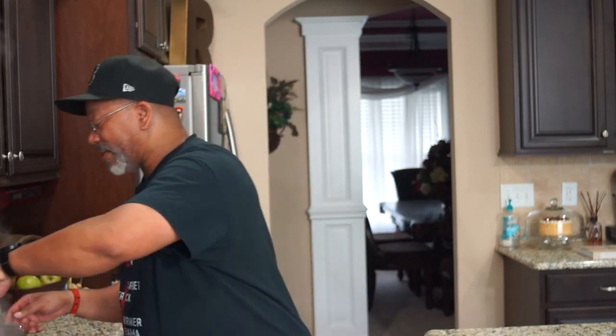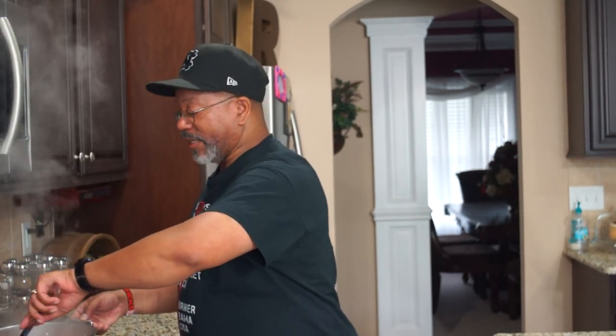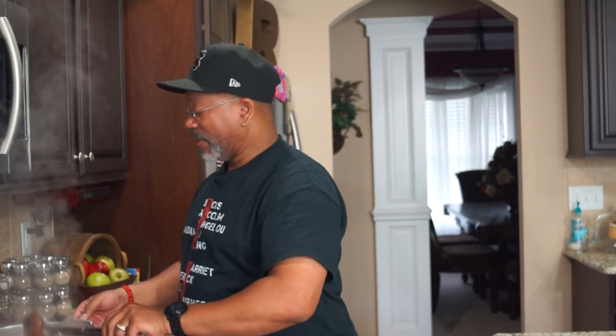That way your blender can break it down a little more easily. I also didn't break down a lot of other things because once again, mine is very, very powerful. So that might help you out as far as making your sauce, okay? Where I'm at now is everything that you saw me make, I have simmering here in my pot. Now, if you do this, it's going to look odd to you initially. Let it continue to simmer and then it'll start melding down and blending down into a more traditional looking sauce, okay? So I'm going to let this go.